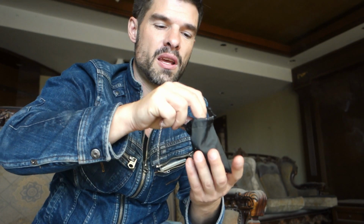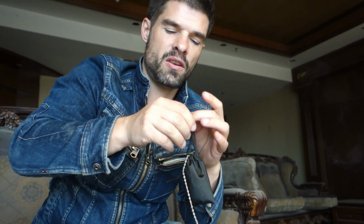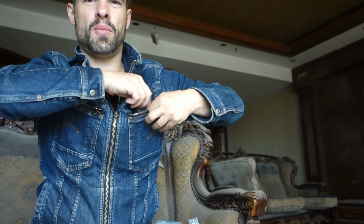Now you've got your little pouch of salt, just put your pendulum in there, tie it up, and you want to keep this on your body somewhere, alright? So you can keep it in your pocket, for example, or maybe in an amulet around your neck. It has a dual purpose here, because the salt will cleanse the pendulum, but at the same time the pendulum is absorbing your body's energy. There's a double effect there. This needs to stay with you probably for about 24 hours.